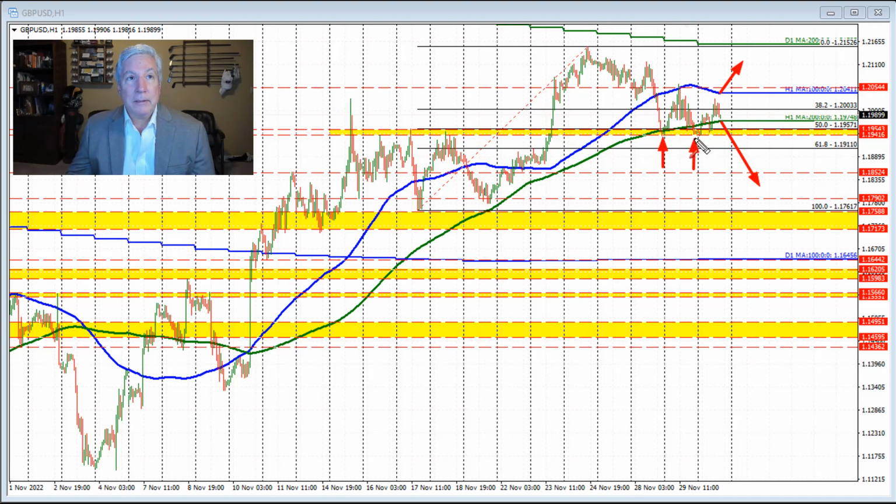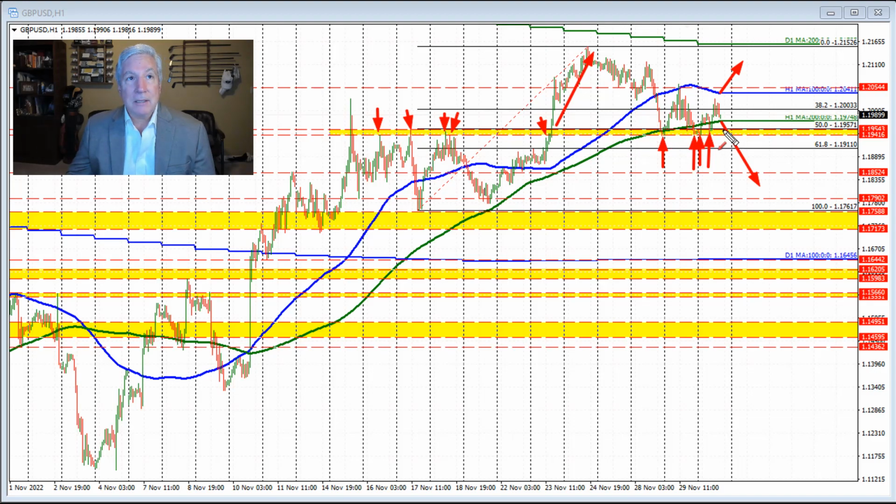We do have pretty decent support down here where the market found support buyers in trading this week. That area was developed way back here, where we had a number of swing highs creating a ceiling. Admittedly, we moved above it here, but then created a lower ceiling before breaking to the upside here. And then we found support against that old area this week. And that's been a key floor for this pair.